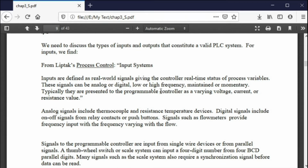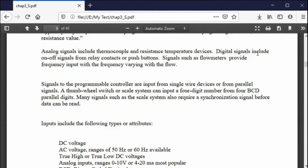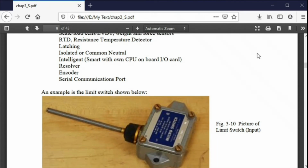So again, what is an input? Well, here it is. It's real-world signals, and we're going to talk about different types: analog or digital, low or high frequency, maintained or momentary, and they go to the program controller at a varying voltage, current, or resistance value. You can have either digital or analog, and here's a listing of some of them. Lots of different types of inputs.